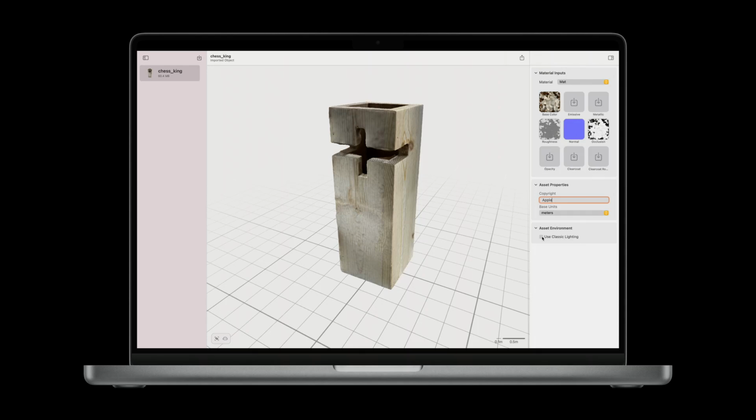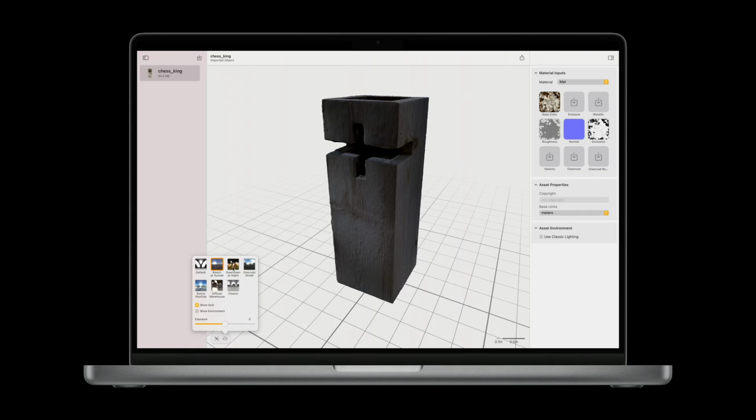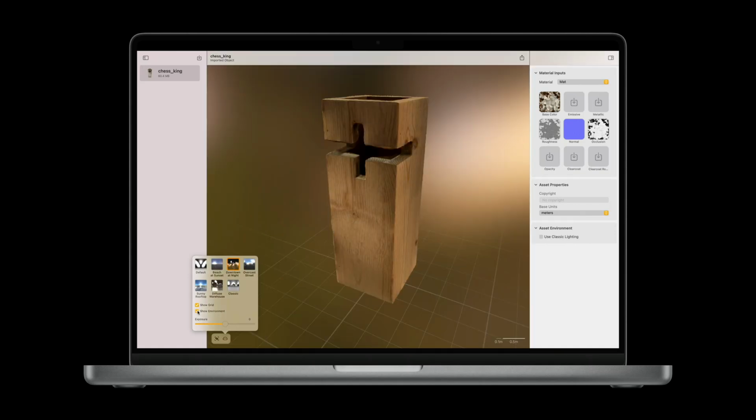And choose classic or new lighting, which we'll get into more details later in the session. You can even preview your USDZ object under a variety of lighting conditions with built-in options and adjust exposure accordingly.